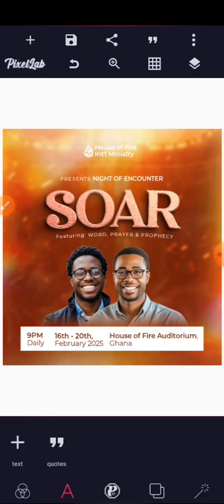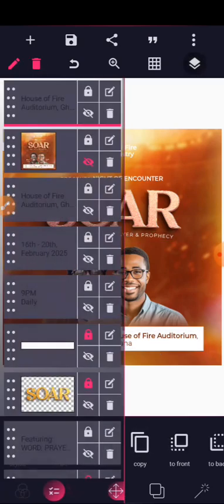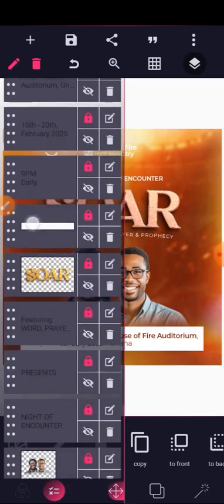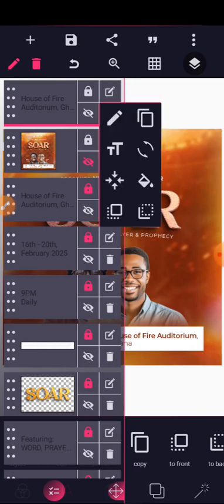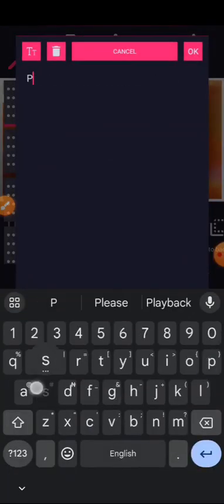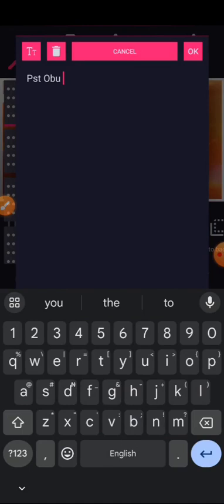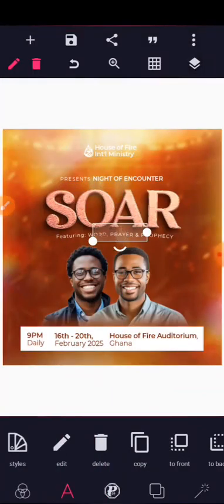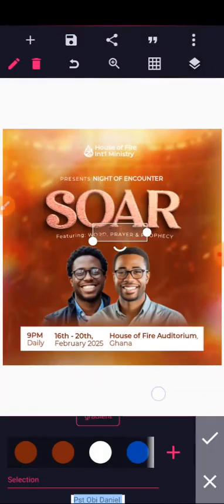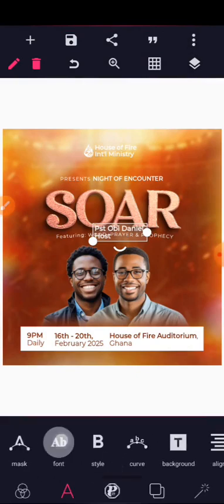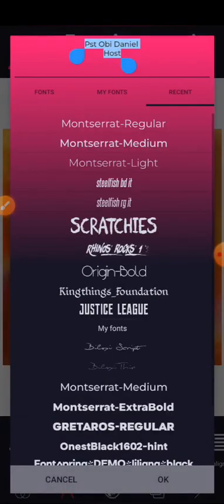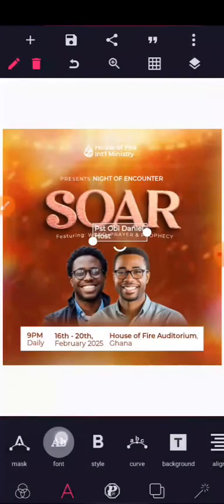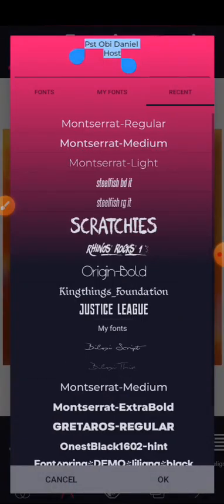So the last thing before we wrap this up. So the same, copy this. So let's lock the remaining folder not to lose anything. So everything has been locked. So Pastor will be 10 year as the host. So this will be white. The same way we did for this, the pastor will be Montserrat regular.